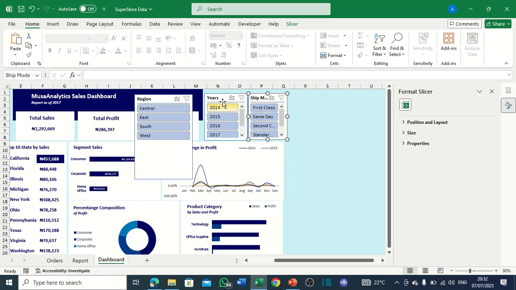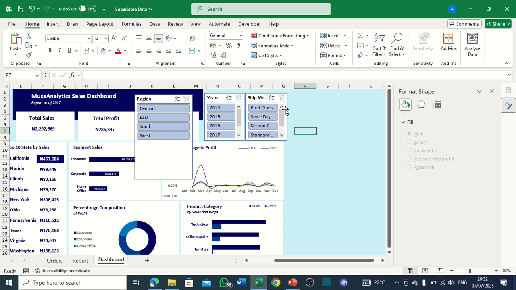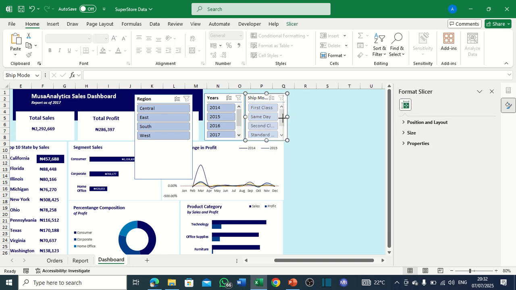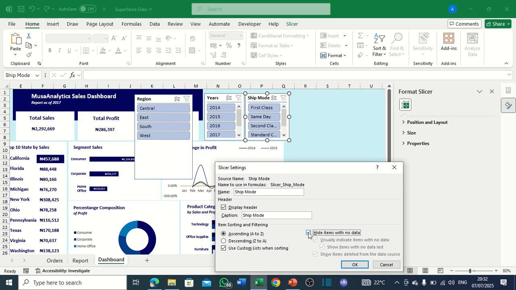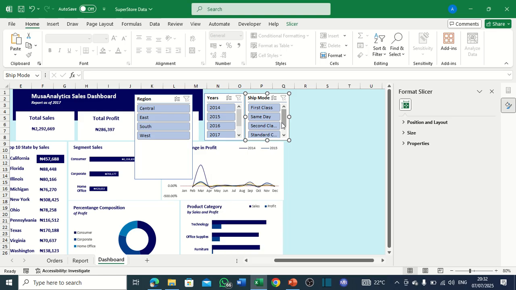Make sure it's aligned properly. Make sure your slicers are aligned, your chart, whatever, are aligned properly. Right click, slicer settings, hide items with no data, click on OK.